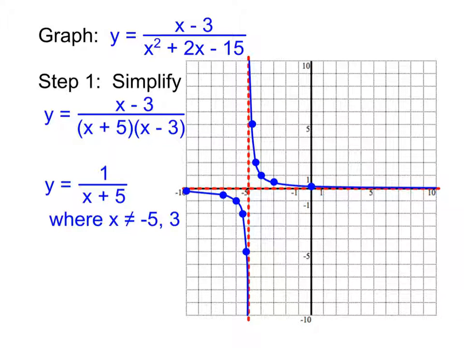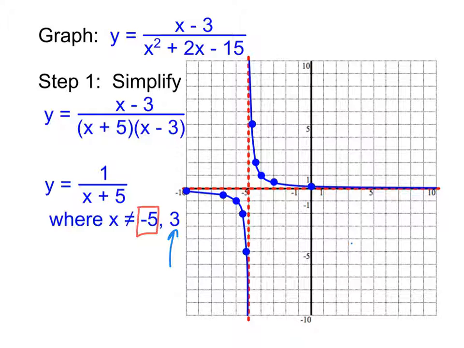And now we see the point where we have to now deal with our restrictions down here, because earlier when we simplified it, we found that x cannot equal negative 5 and 3. Well, notice we've already dealt with one of those by drawing in the asymptote. The asymptote is at negative 5. And so by drawing in that dotted line, I accounted for that. But what about the 3?